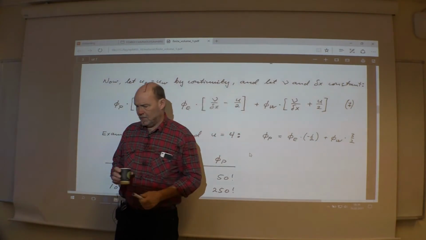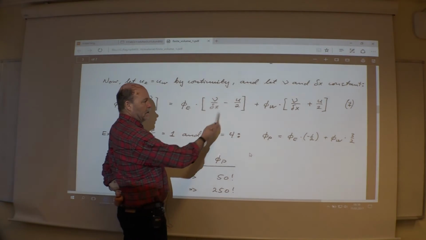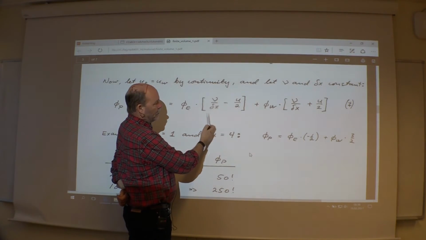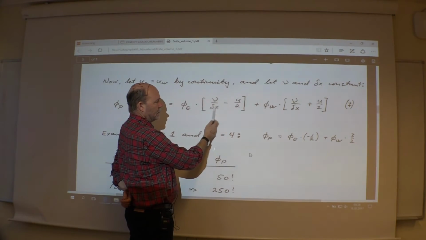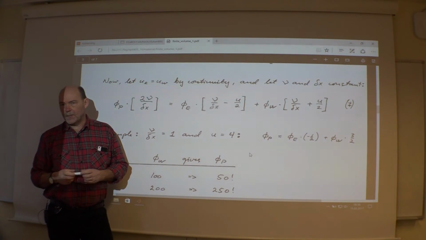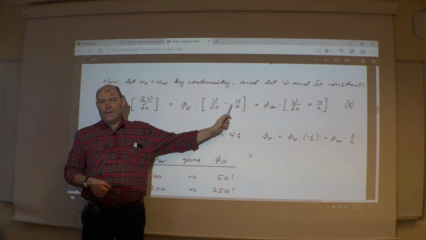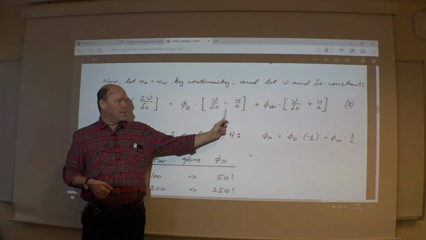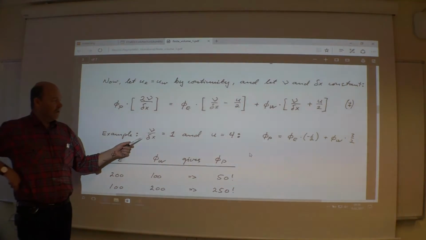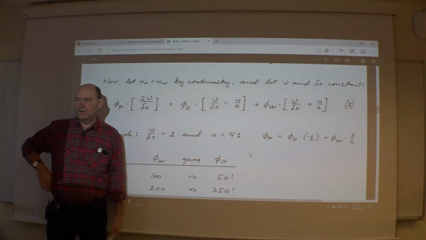How can this be positive? Well, it can be positive if you rearrange the 2 up here a little bit. You just put an equal sign here. The 2 goes up here, and then you have a velocity times delta x divided by viscosity. Then here you get the cell Reynolds number. So the stability criterion here is that the cell Reynolds number must be smaller than 2. That's what the max-min method tells us. And the number Patankar has chosen gives a cell Reynolds number of 4. Of course it explodes.